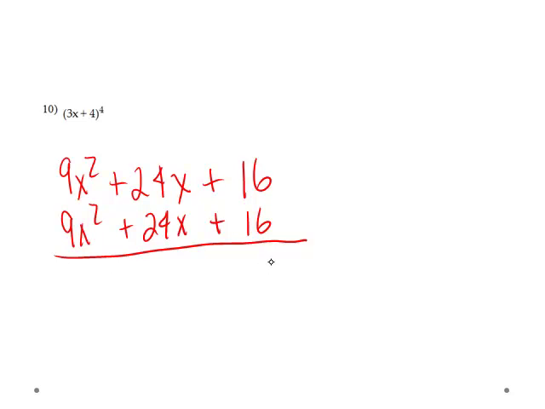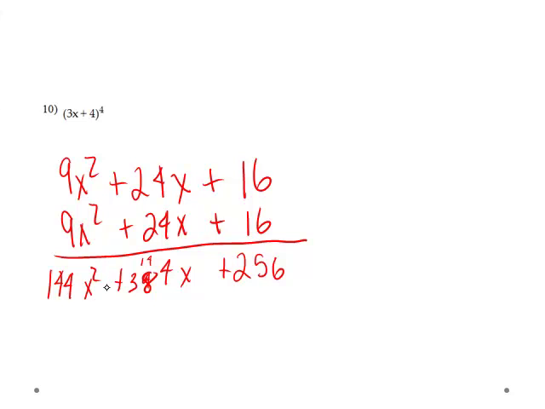Ooh, this is going to be interesting. 16 times 16 is 256. 16 times 24, and I sure wish I would have brought my calculator. 16 times 24 is 4, carry the 2, 12, 14, 144. 6 times 2, or 1 times 4. Okay, so this is 8. 1 times 2, 384x.